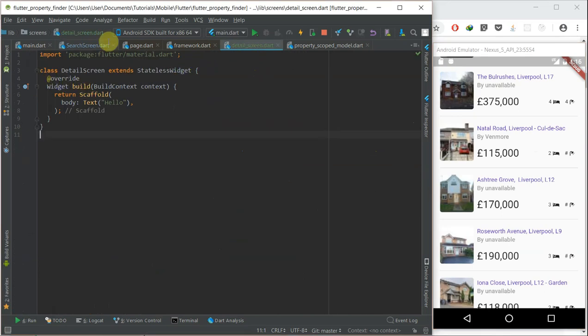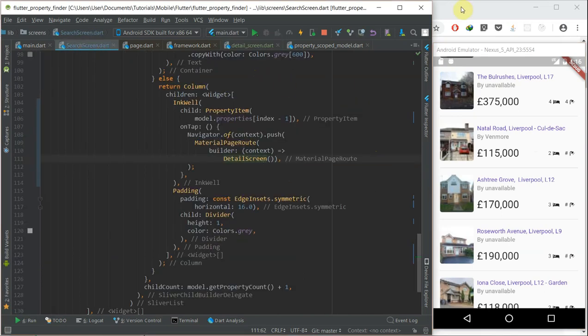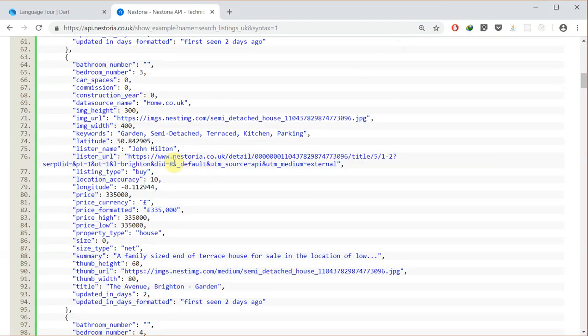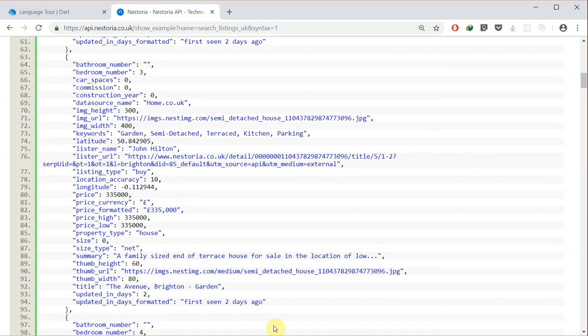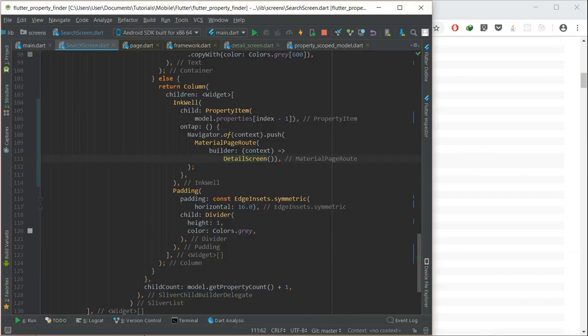So over here in the detail screen, normally, from this API, the Nestora API does not provide us with an endpoint for an individual property item. So normally, if it provided us with probably an ID over here and an endpoint for getting an individual property, whenever we click on get detail, we just pass the ID to the detail screen and make another API request. But since Nestora API did not provide us with that, we'll just pass in the particular property object. So let's head over and do that.